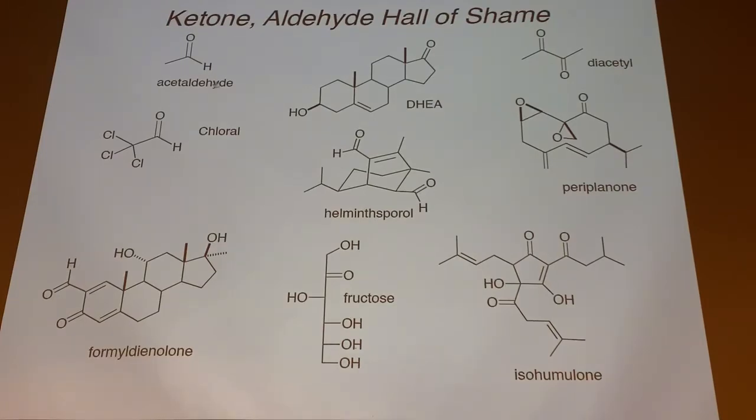Acetaldehyde is the drunkenness effect. If you drink too much ethanol, the liver oxidizes it to acetaldehyde, and then this forms imines and enamines with different amines in the body that then shuts down nerve transmissions. You lose muscle motor control and a lot of other things if acetaldehyde builds up in the body. Chloral, Mickey Finn knockout drops, or a date rape drug, certainly deserves to be in the Hall of Shame there. It's got 3 chlorines there. The chloral in the presence of water actually forms a stable hydrate. We'll look at that later.